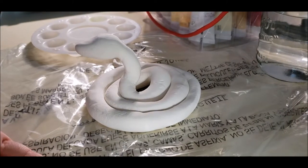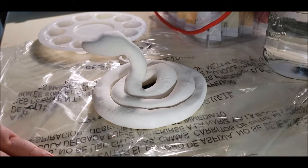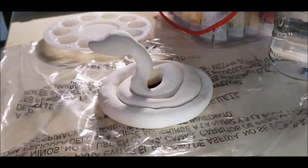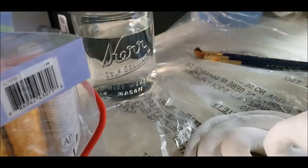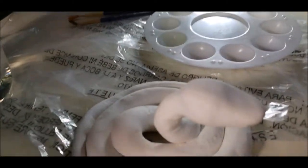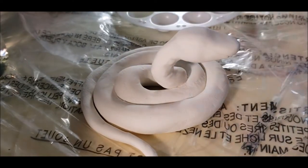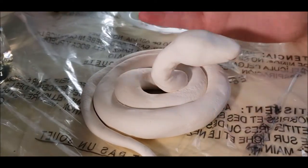So I'm not gonna be able to see what you guys are seeing, but hopefully it stays in focus, and hopefully you guys don't get blocked by my arm. Maybe I should move you guys. I guess I'll have to unplug my phone to do that, but I'm gonna scoot you guys over here because I'm right-handed. There we go. Now you guys shouldn't be blocked by my hand.